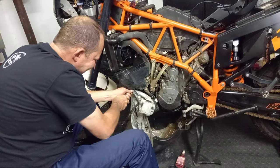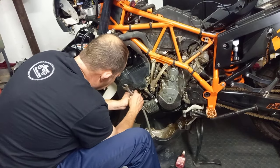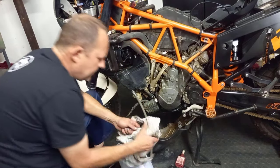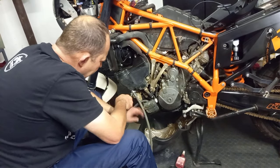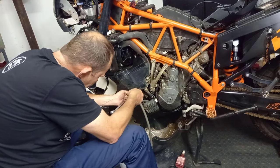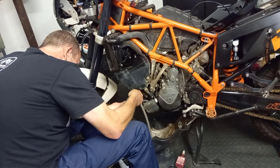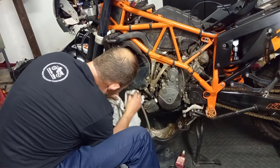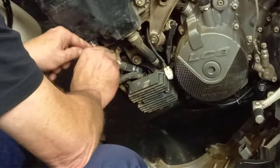So we have Loctite on. This is tightened up. I'll definitely be tightening this pipe now. This is industrial grade piping, can hold pressure, and it has no problem with oil. So now I'm just going to lock them. Don't over tighten them. And then I'll be routing this pipe through the back.